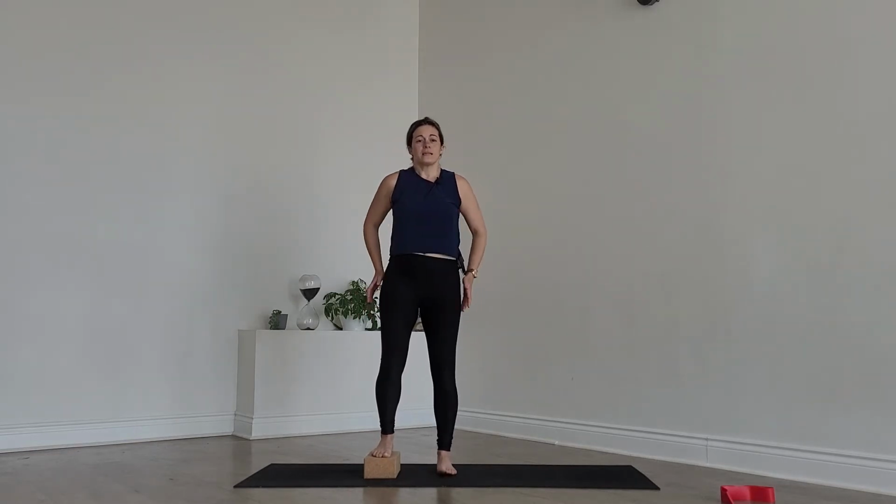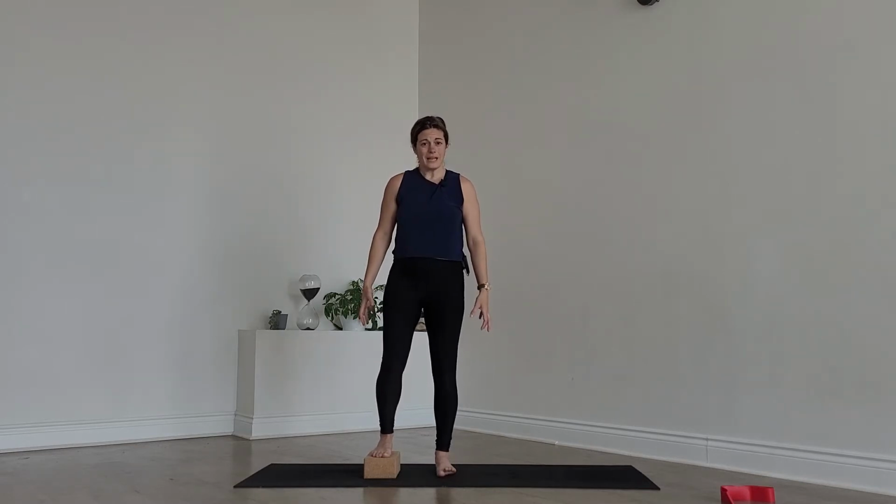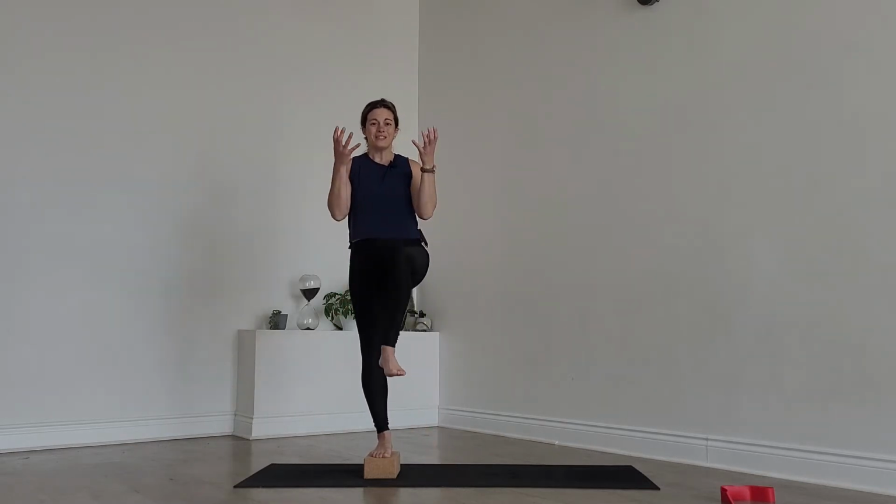So you want to make sure you have that solid foundation. Your hands can be alongside the body. You can bring them together in front of you. If you have little weights and you want to incorporate those, you can grab a hold of those as well. We're going to inhale here. And then lift. If you have those weights, you can bicep curl it in.